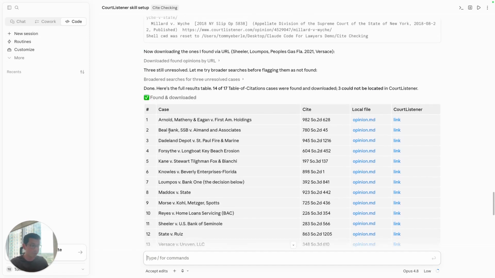If in a single session, you're just saying, hey, read the brief that the lawyer wrote and then read the Beal Bank case and confirm that it was applied properly in the brief, that is not that hard for Claude and it doesn't take up that much context.